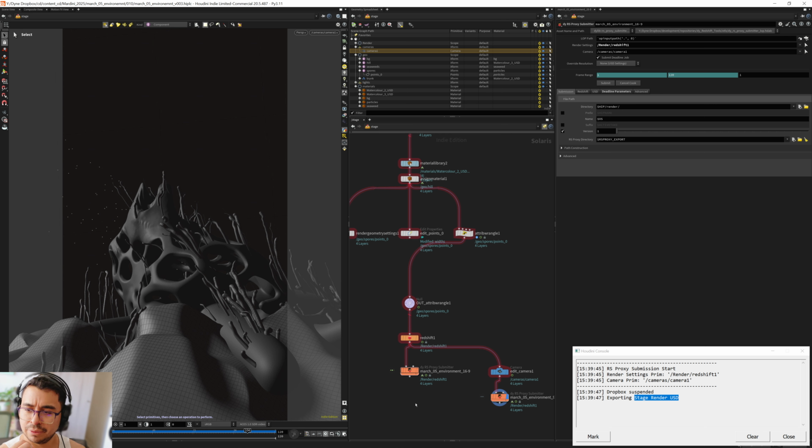And also, I showed you a little bit of how I built the scene. I also showed you how to modify some kind of data, in this case the size of the particles, directly here in Solaris without needing to go back and modify that.